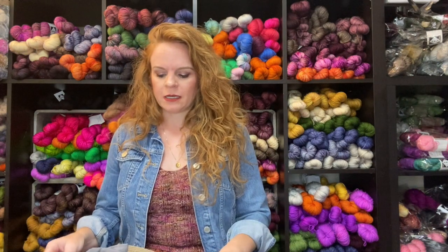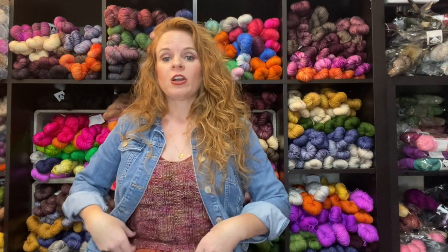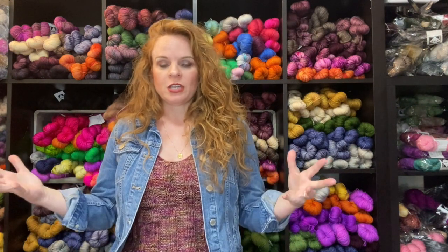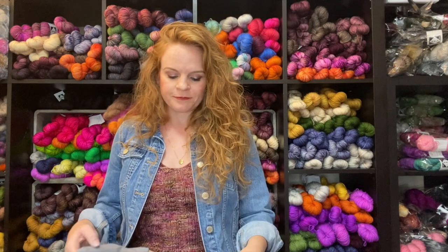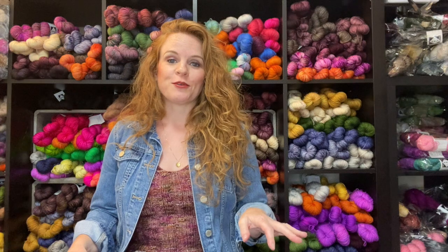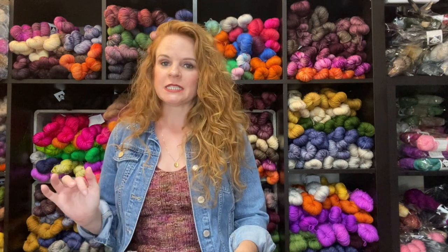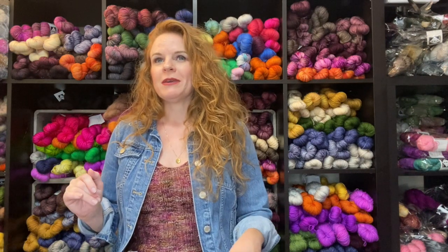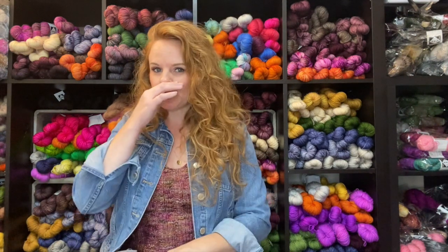It's not my full-time passion like knitting and yarn dyeing is, but when you get the urge to try and do something different and mix it up, you go with it. So I decided to make some really cool upcycled project bags for the shop. And I don't know if I want to list these in the shop or maybe list them on Instagram since they're all one-offs, and then people can just message me to buy them.